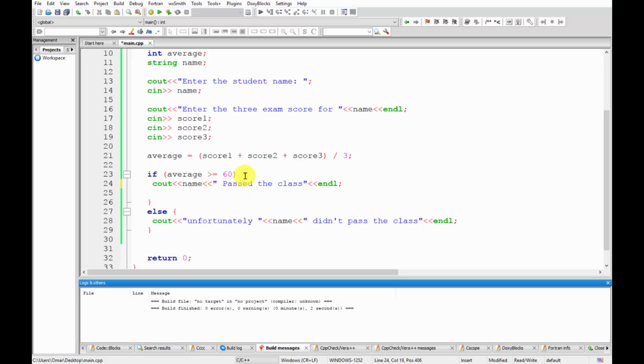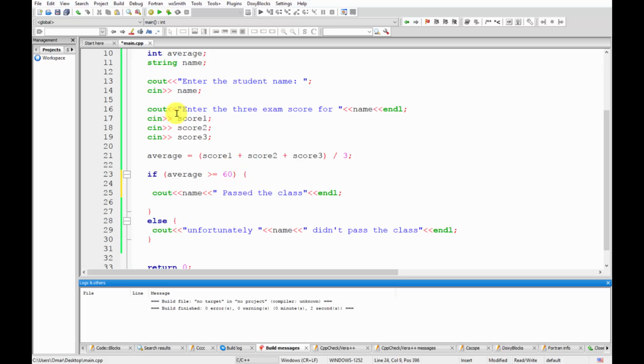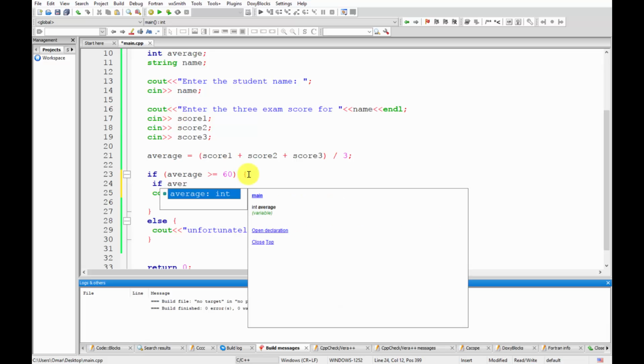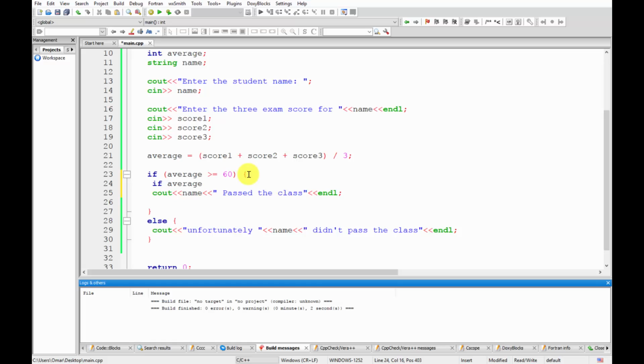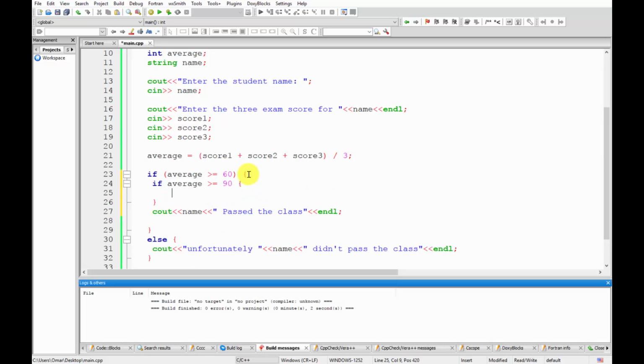I said if his score is 60 or more, then I would like you to check if his score is also higher. Then I'm going to say, okay, if average is more than or equal to 90, then I would like you to do something. As you can see over here, I have an if statement, and it has a nested if statement.